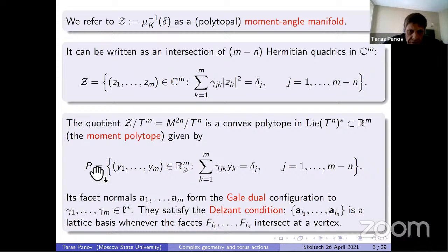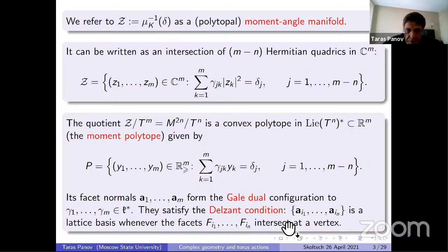And if you write this polytope as an intersection of half spaces with facet normals, then I mentioned that you need to put some condition on the action that guarantees that the action is actually free rather than being almost free. And this is the Delzant condition from toric geometry, or from symplectic toric geometry, that those things are actually rational vectors. They sit in the dual lattice of the n-dimensional torus.